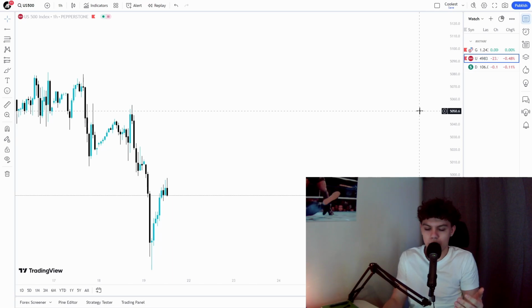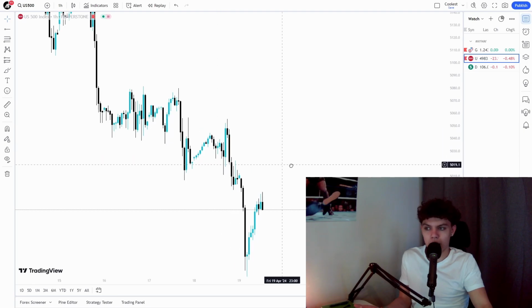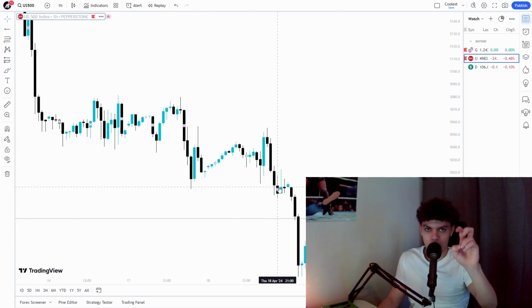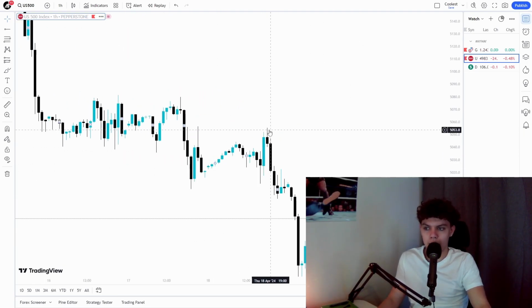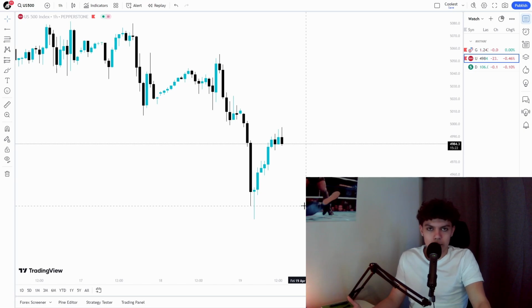But anyways, do not overcomplicate these candlesticks. You just look at them. Okay, this is an up candle, this is a down candle. For example, we call them highs. A high is created when an up candle is followed by a down candle. This is the high. I have made a video on that one also. And the low is created by a down candle followed by an up candle. That's how we can literally find highs and lows. Again, may sound weird, but you'll get used to it. So do not overcomplicate these candlesticks.